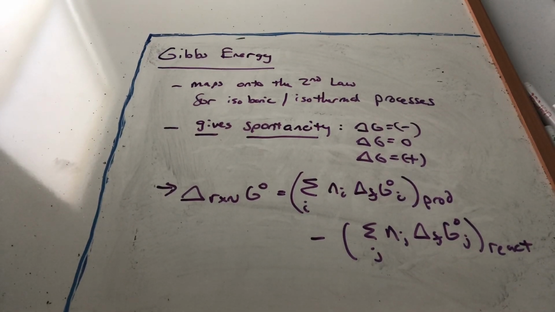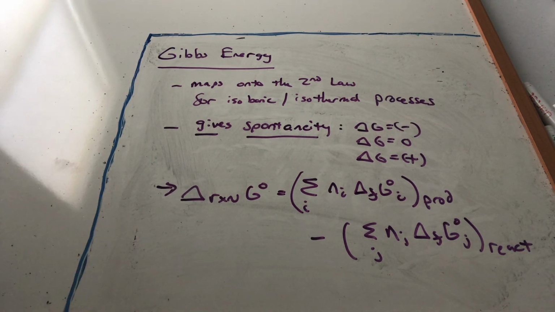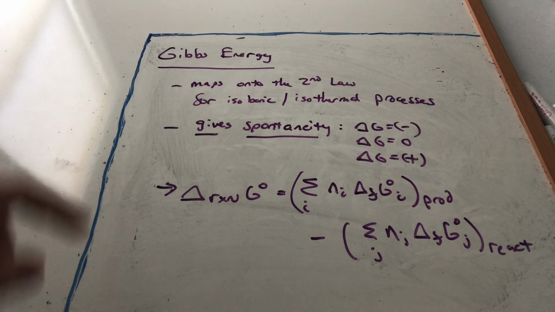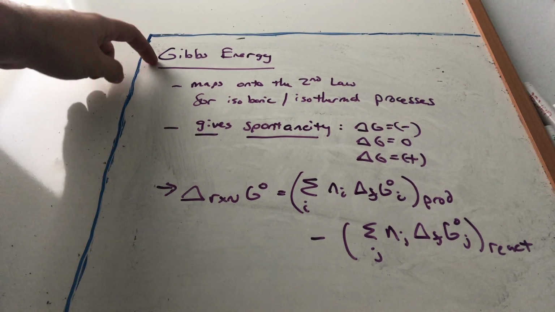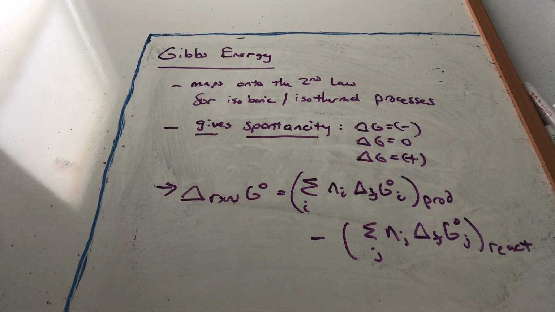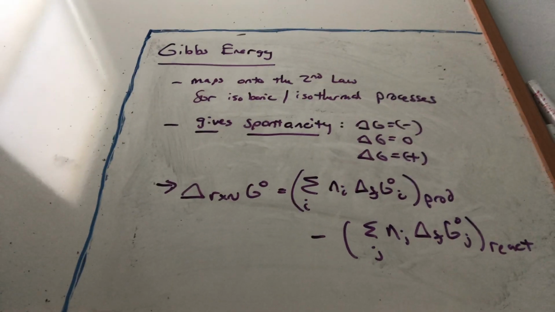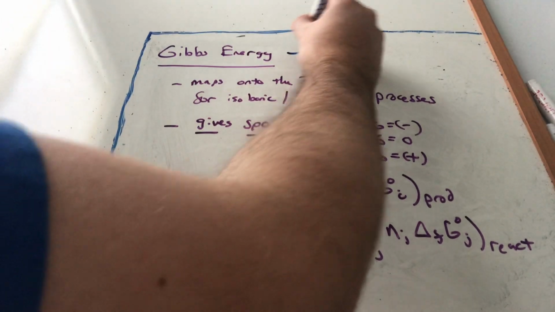Okay, so we spent a lot of time talking about entropy, entropy for a system, entropy for the surroundings, entropy for the universe. They all give a little bit of different information. What we're going to discuss now is Gibbs energy, okay? And so it takes everything that we've done before, which you definitely still need to know how to do, and it simplifies things down. We're going to focus on one thermodynamic quantity that gives us second law information directly, okay? So the important thing about Gibbs energy is that it gives us spontaneity.